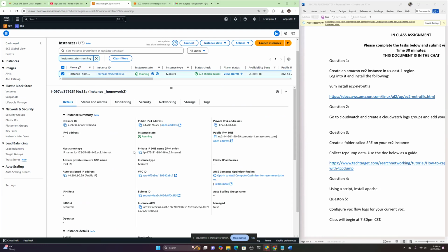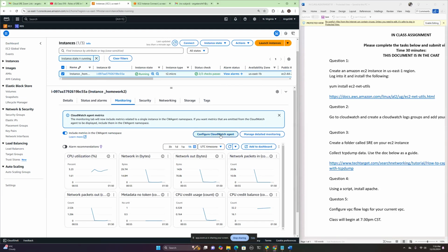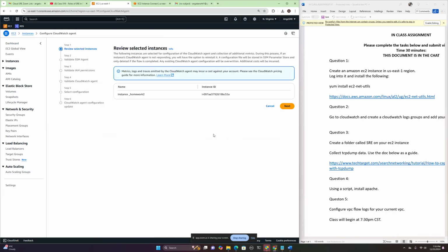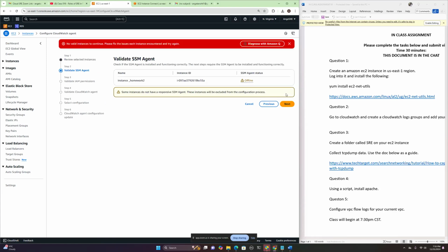No. Hold on. Go click on monitoring. And then click on configure CloudWatch agent. Yep. And then next. Yes, next. So now we're going to go to this EC2 instance. Don't worry about that stuff.